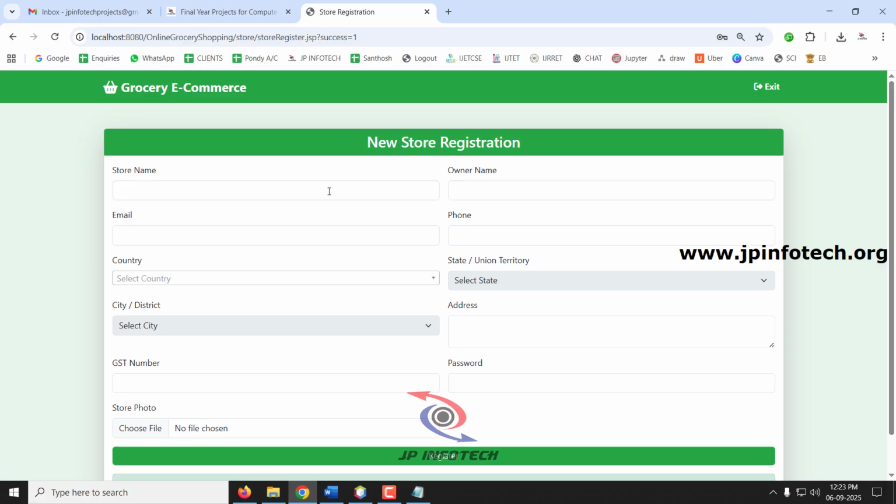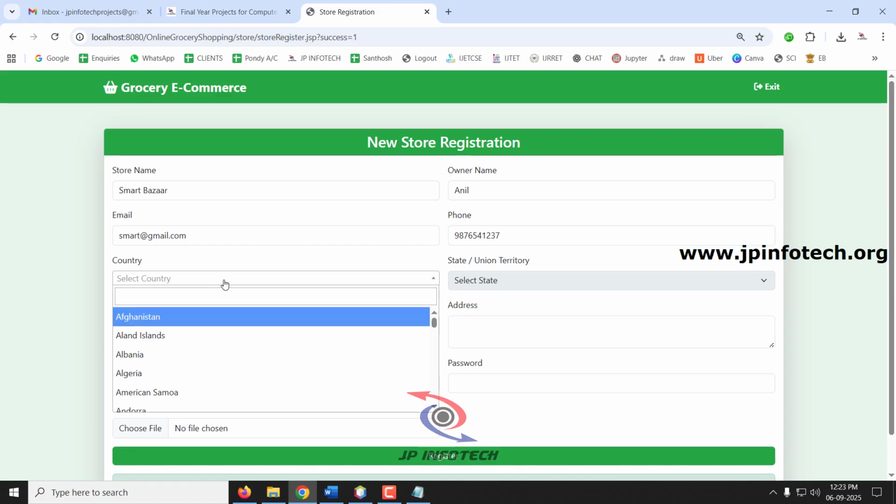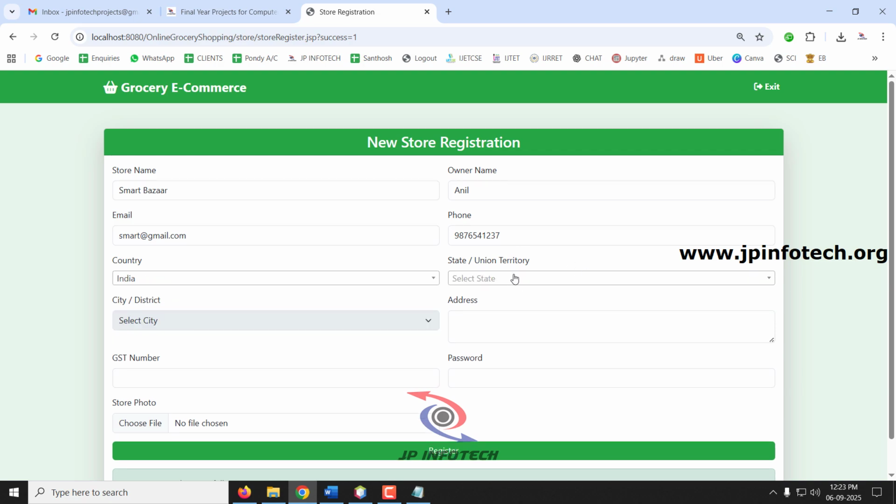So now let me create some other store, some other location. So let me create Smart Bazaar. Let me create an email ID, phone number. So let me create for country India.